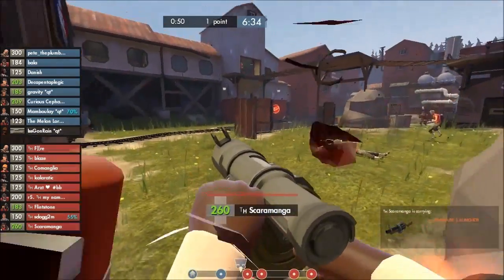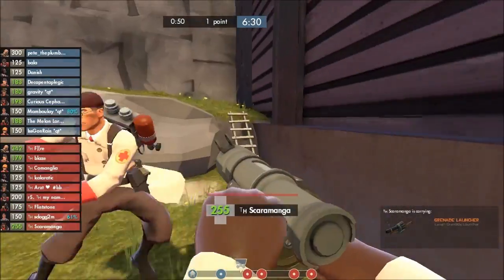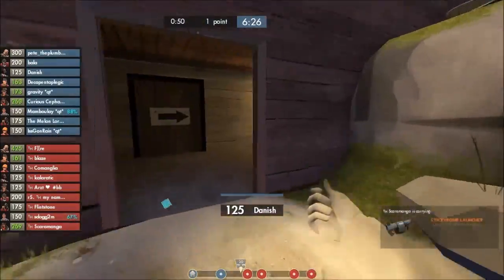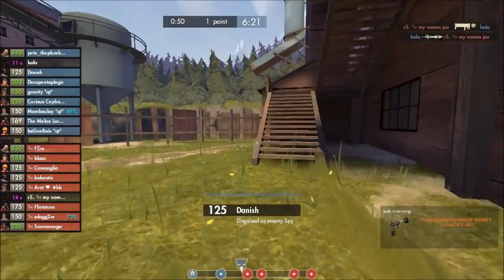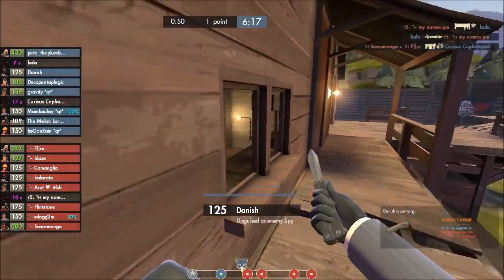Snipers spamming sentry guns when the engineer's right there is just so annoying and so useless. For TF2 in general, everybody loses. TF2 loses when that happens. If you're just continually sniping the sentry gun and the engineer's just continually healing it, you're doing nothing. Anyway, we did see a little exchange right there. Bala taking down My Name is John. My Name is John taking down Bala.